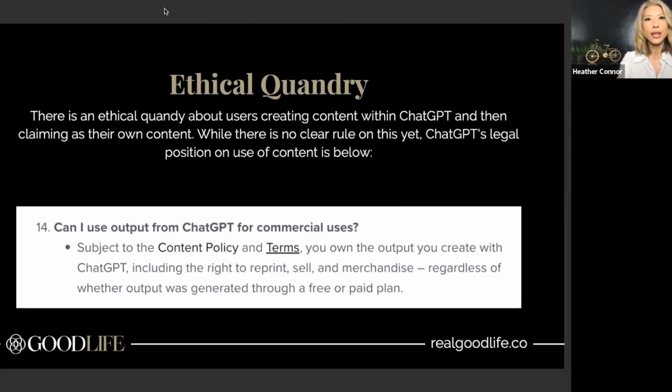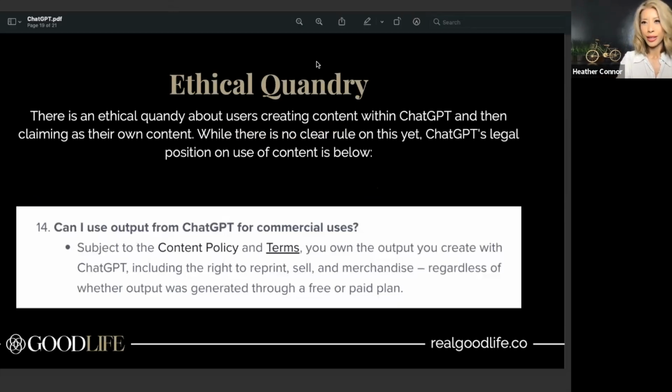this then brings us to our ethical quandary, which I thought as we're looking through some of the content and it's writing content for us, and as we're claiming authorship of that content, some of you may be thinking, well, then this isn't all of my content and I didn't author all of this. So what's the ethical and legal boundaries around this? And the answer that I have for you isn't a real answer right now, because right now things are moving so fast that there's not a super clear answer on this.